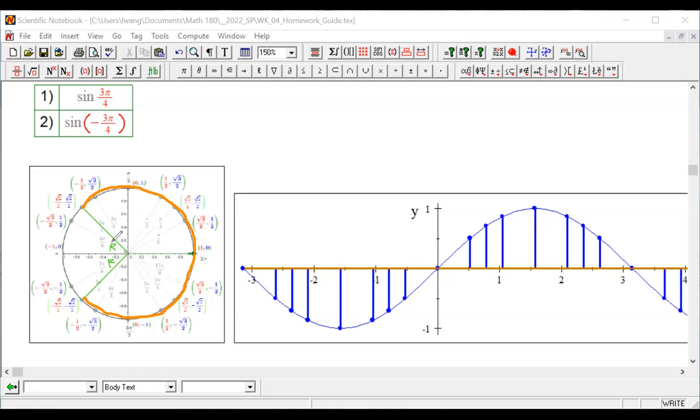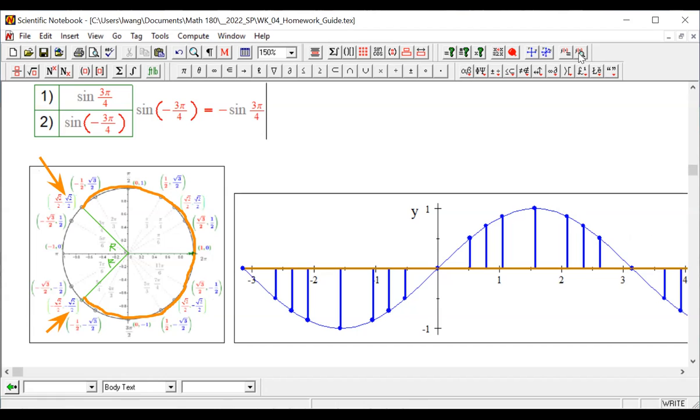Now we have 2 terminals, 2 angles measured in the angle measurement way, and the 2 blue numbers. This blue number is a sine value, and there's another sine value. They're opposite to each other. So once again, you can have something like this: sine of negative 3 pi over 4 is equal to negative sine 3 pi over 4, right? So the odd function definition is more concrete to us.